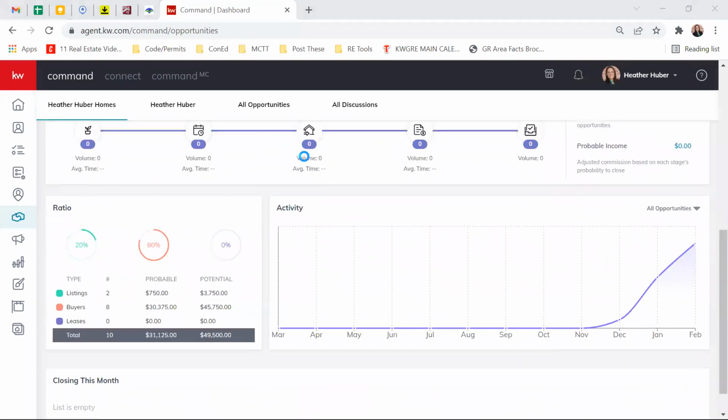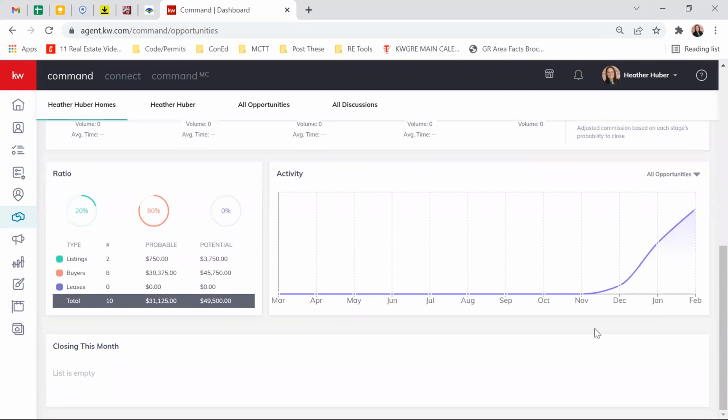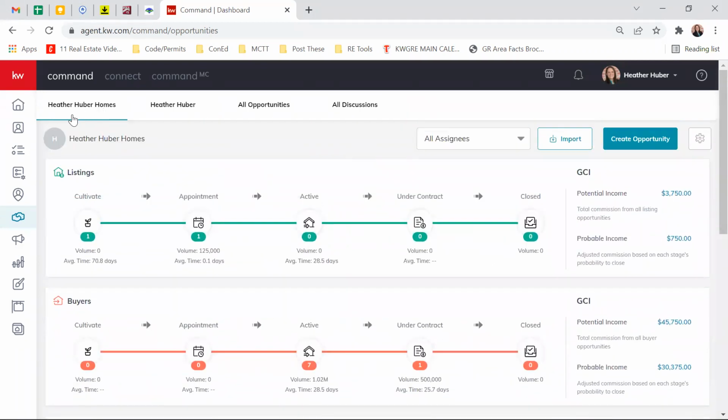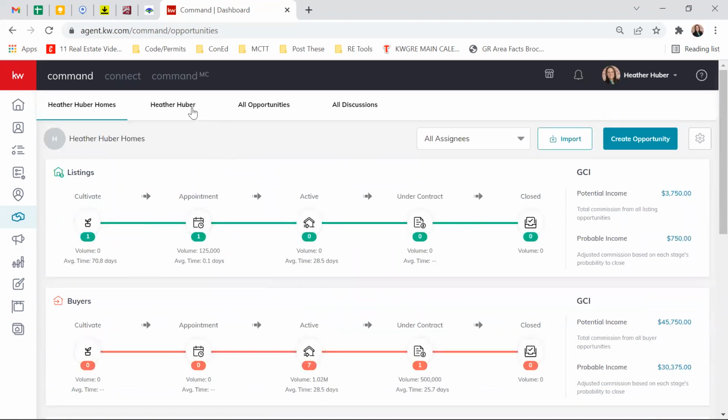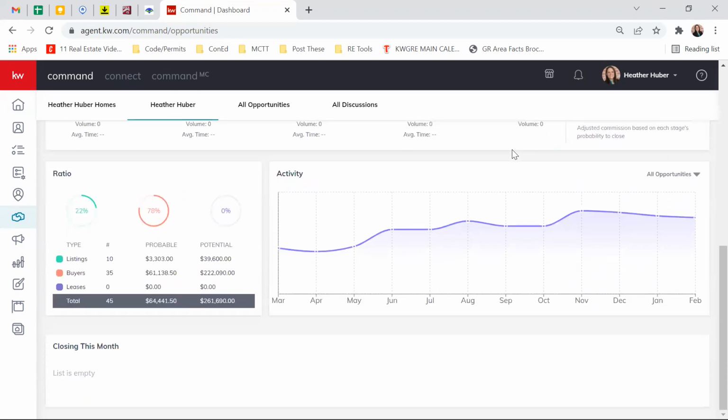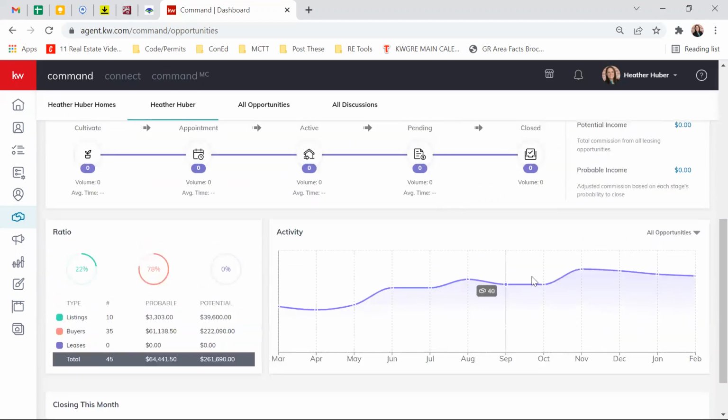And if you scroll all the way to the bottom here, you can just kind of see how many opportunities you have and where in here. Now this is reflecting my team. See here, it says Heather Huber Homes versus me as a single agent, just Heather Huber. So this would have been when I kind of started messing around with myself being in the teams portion of it. I go over to my personal one because I haven't quite switched everything over yet because it takes a bit of time. Yeah, there you can see this is a little more accurate of what I've been doing as an agent. And this just tracks all opportunities that you have in there.